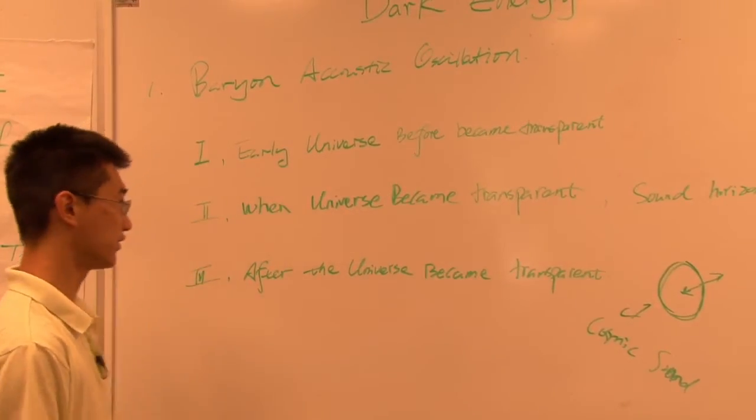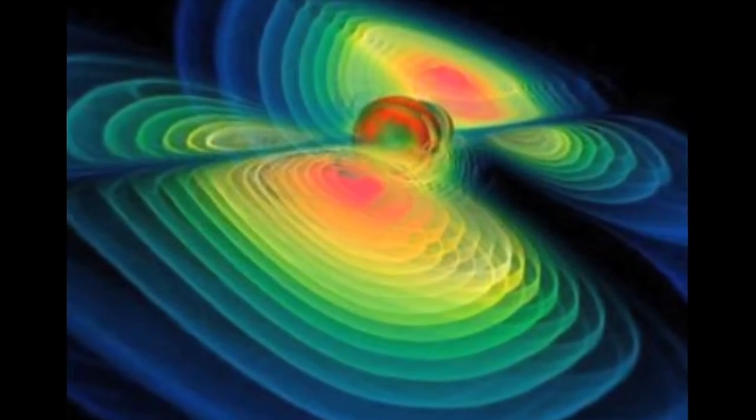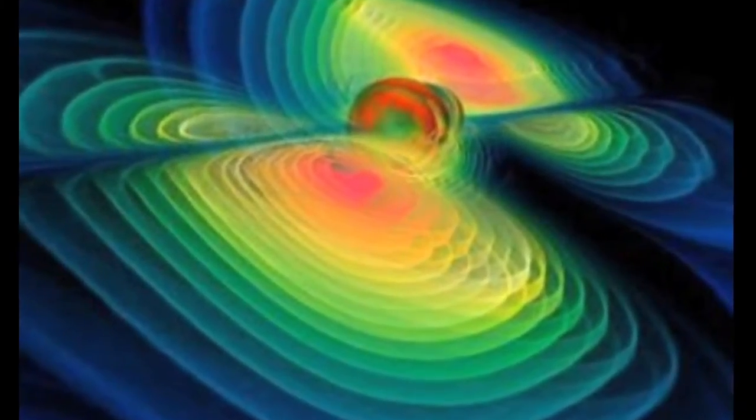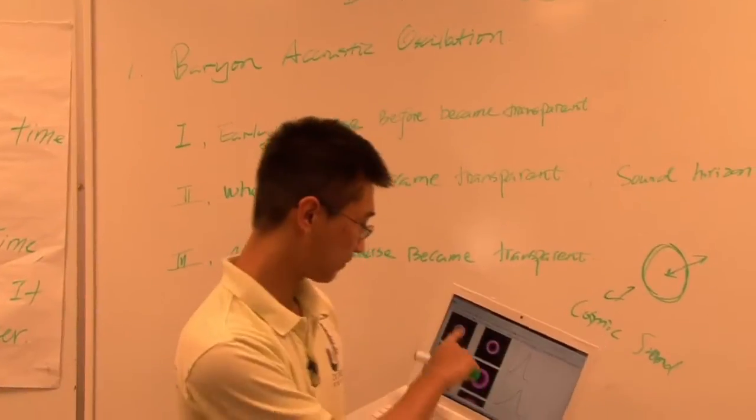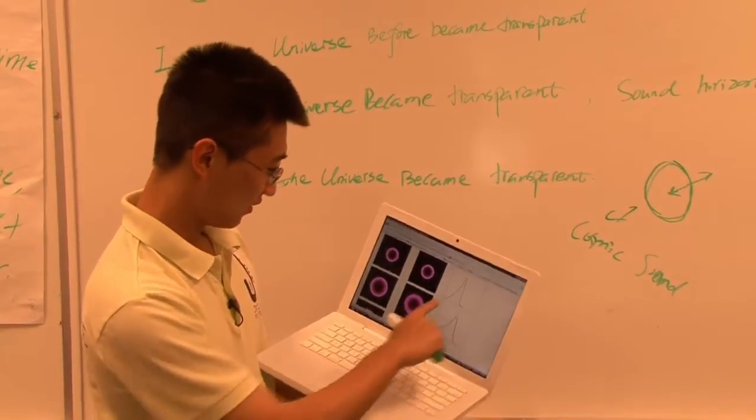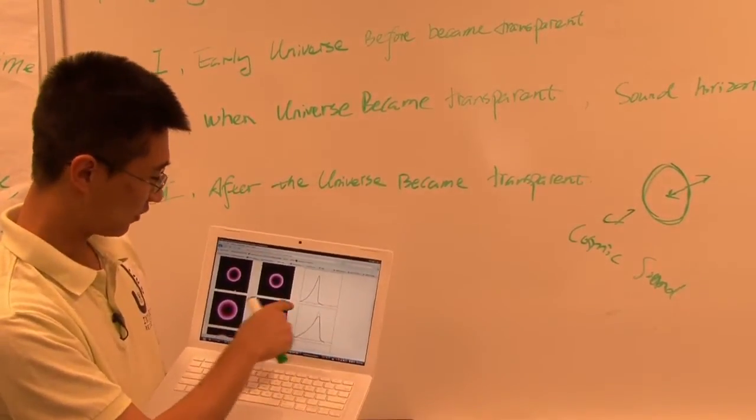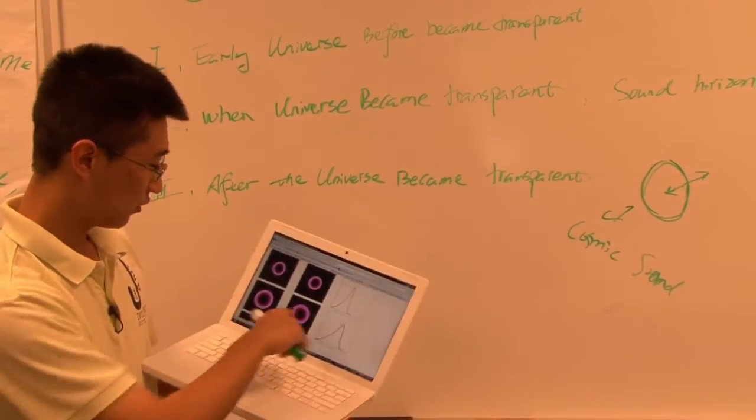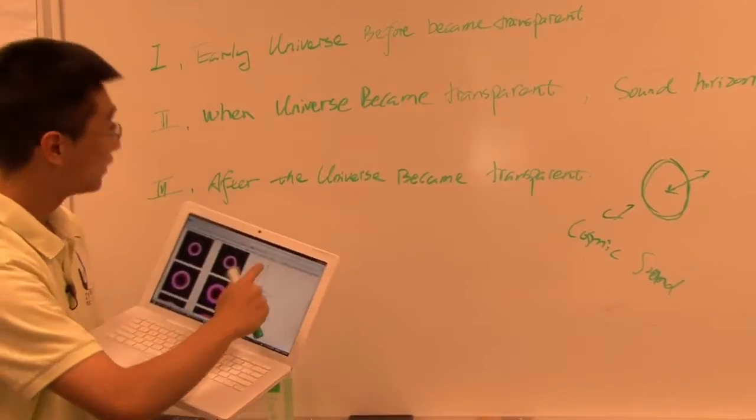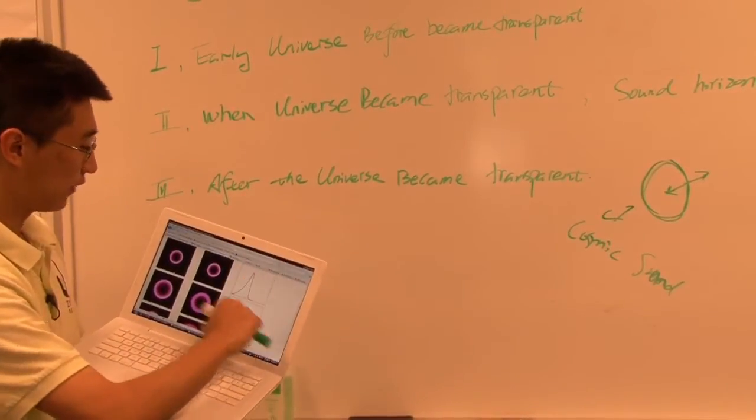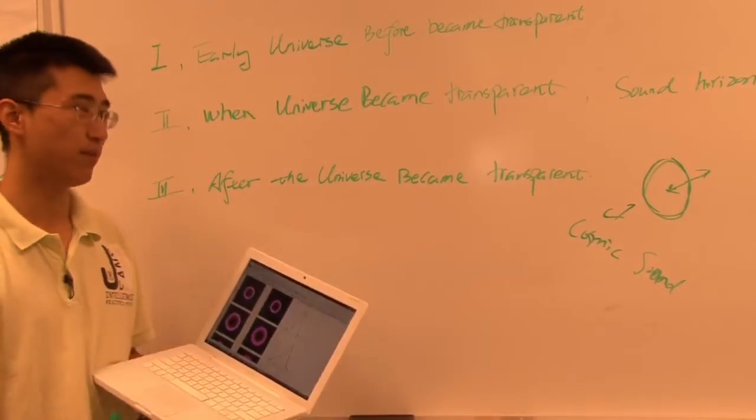As I say, there are two forces during this time. The pressure force is larger than the gravitational force, so the protons and baryons will keep moving outward. As you can see from the graph, the red circle becomes larger and larger. On the graph on the right, the x-axis is the distance, the y-axis is the density. Before the universe becomes transparent, the baryons and photons are moving together because this plasma is non-neutral, so the light cannot travel past the baryons.